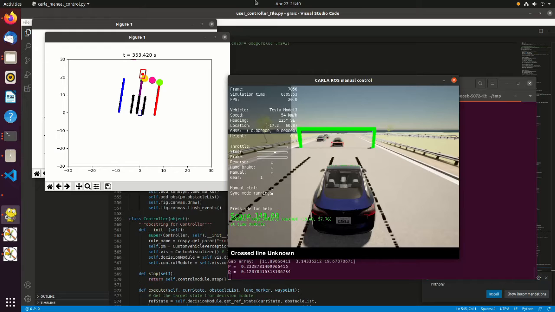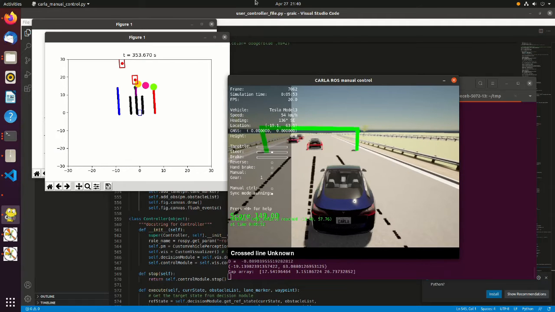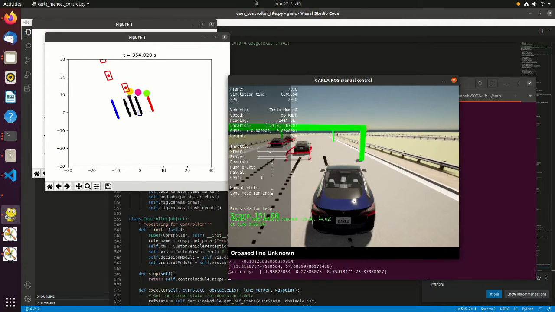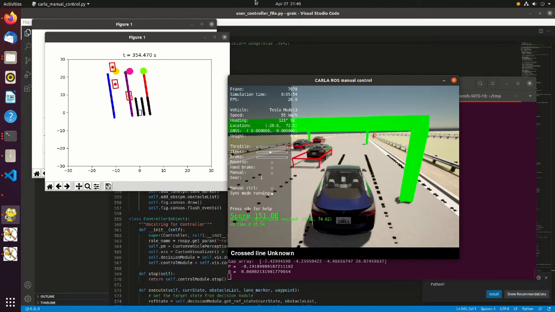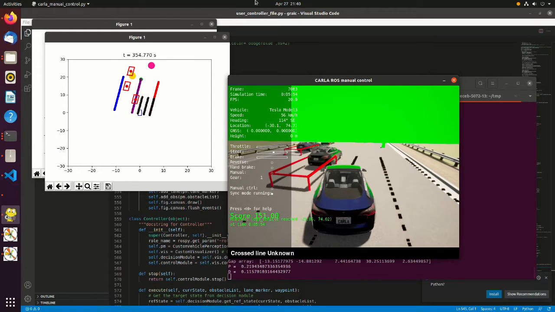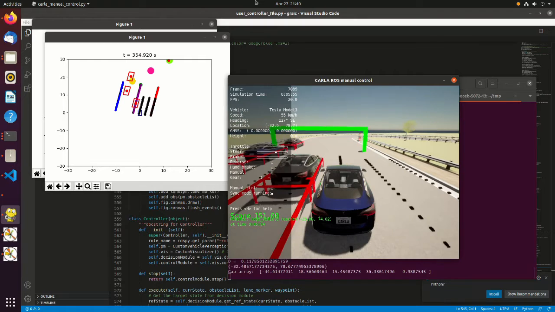Here we can see how the Follow the Gap algorithm views the world as it navigates obstacles. In the top left visualization window, the yellow and green dots mark the respective left and right bounds of the largest gap. The pink dot marks the center of the gap, and this is the vehicle's target location. Notice how the left bound of the gap changes locations as we pass the first car, and the right bound of the gap changes from the track limit to the pedestrian as they come into view.